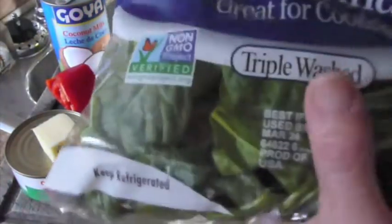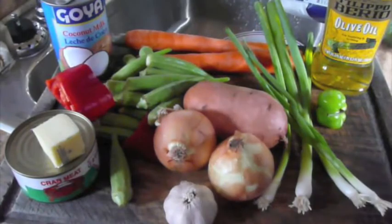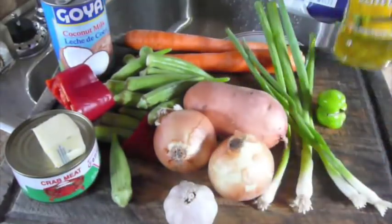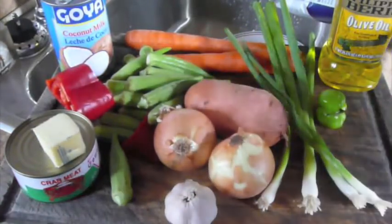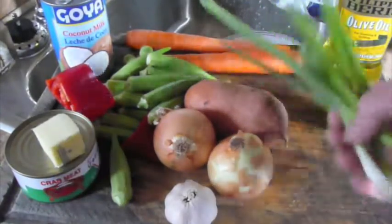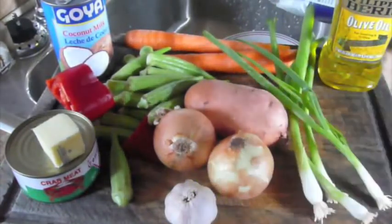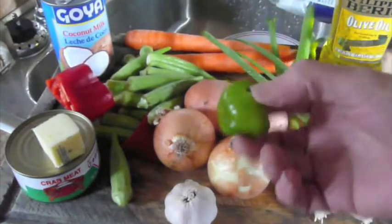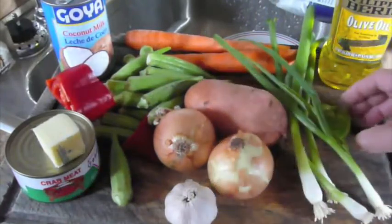So here we go. I'm going to use two of these bags of spinach, maybe one and a half, probably two bags because I'm making a big batch here. Of course, we're going to use olive oil, because I just want to saute onions and garlic as a base, not too much. And we're going to use some chopped up spring onions. One habanero pepper, which I'm just going to have in it while I'm sauteing and steaming down everything. I'm not going to cut it open or break it open. This is just to add a little heat.